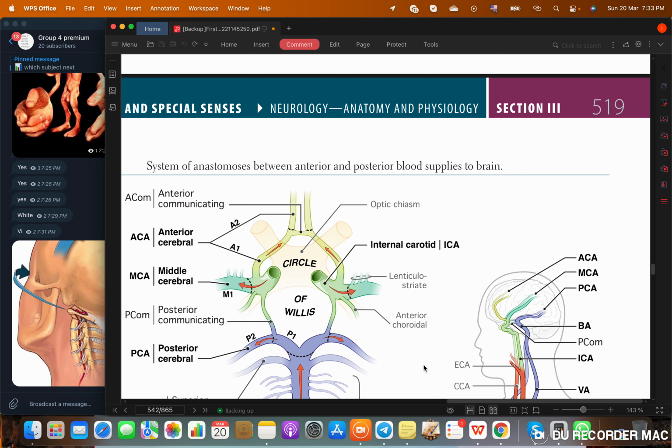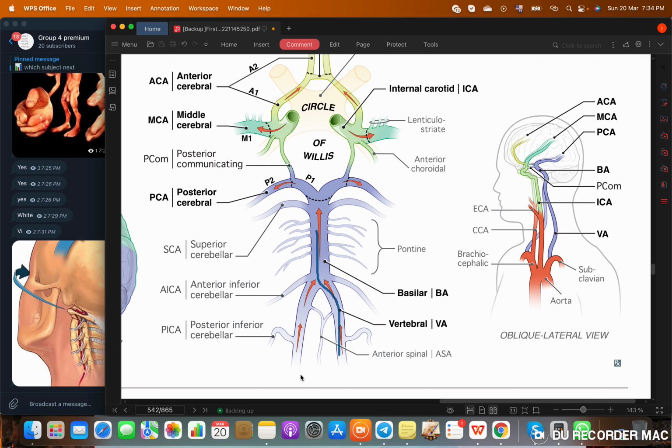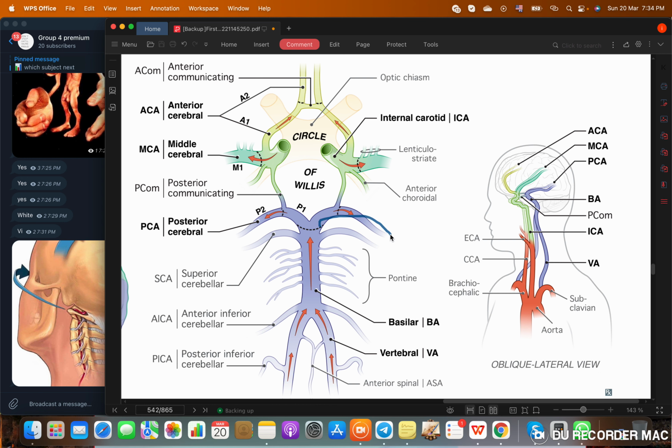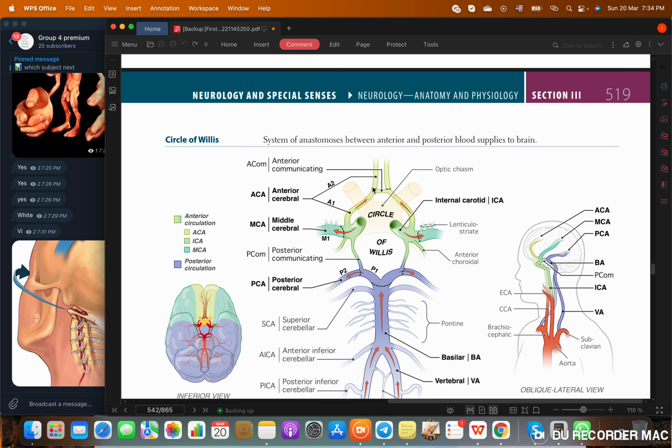So if you look at it from a different perspective, it looks like this. So this is the posterior circulation. You can see the vertebral artery joining together and forming the basilar artery. The basilar artery is making the PCA, however, it's still making a communication with the anterior circulation using the posterior communicating artery. At the anterior circulation, we have the internal carotids joining together and making the what? They are creating something new, so this is the internal carotid, you can see. Nice, I like this picture actually.